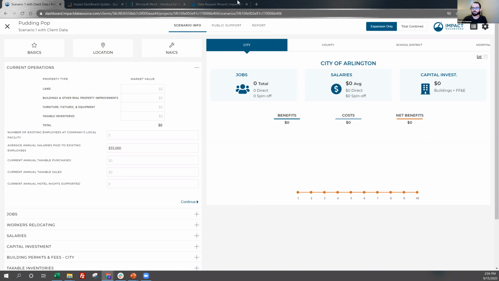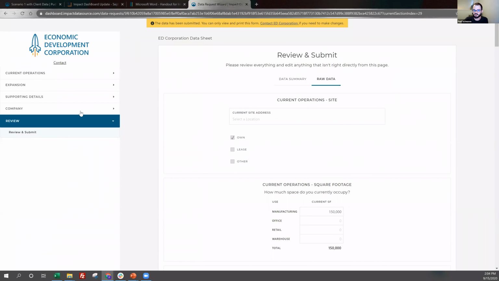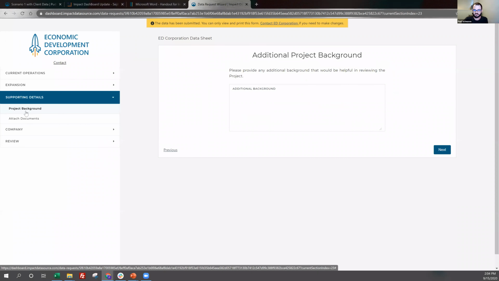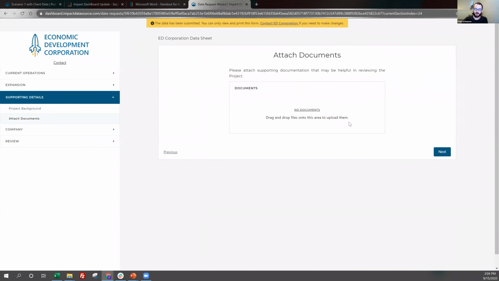One thing that you could do perhaps, let's see if I can click around on this thing. This is the one I submitted, but one of the pages is supporting details. I have the ability to ask them for additional background. If you wanted to have them upload some sort of signature, like you have an application and maybe you just say, I certify all this stuff is true and correct, you could link to that document that they need to fill out and then require that they upload it. But as a matter of an e-signature type thing, there is not that currently built into things.